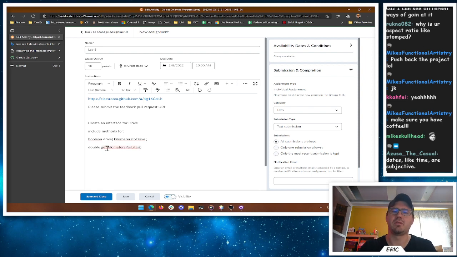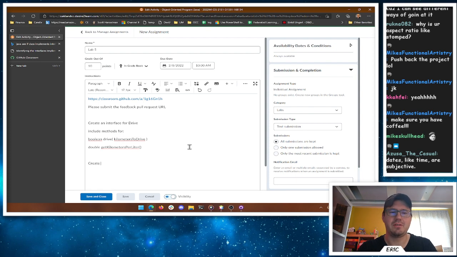So your vehicles will have this kilometers per liter, how far they can travel, right? And then when you can drive the vehicle, what else do we need for drive? I think that's probably good here.